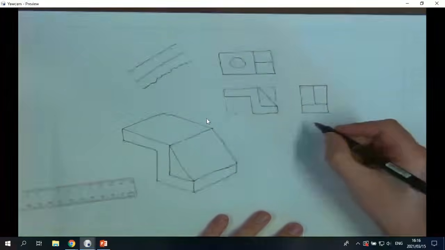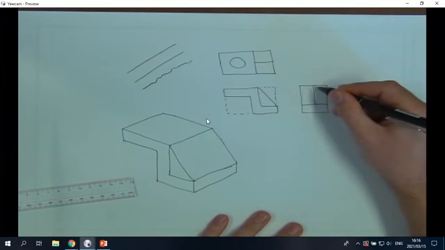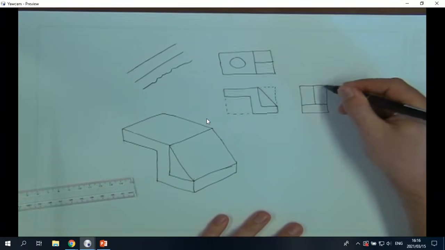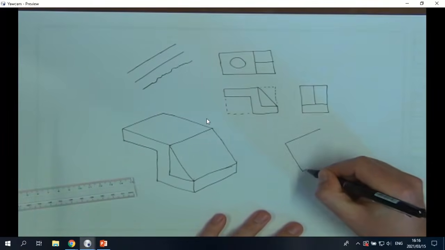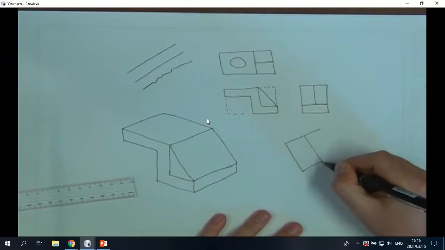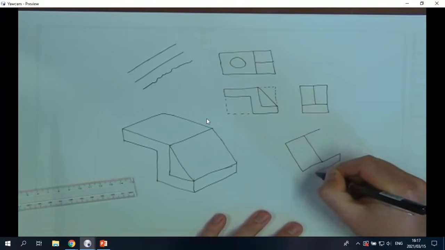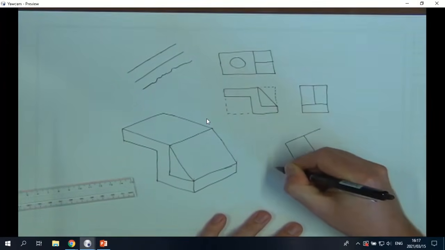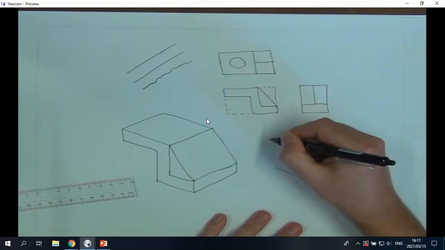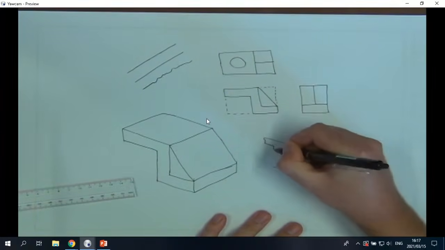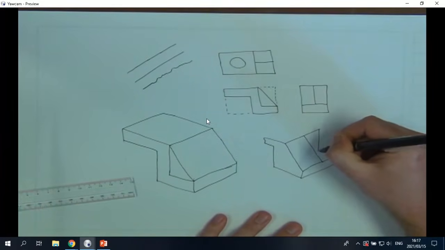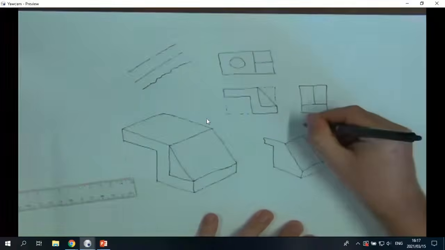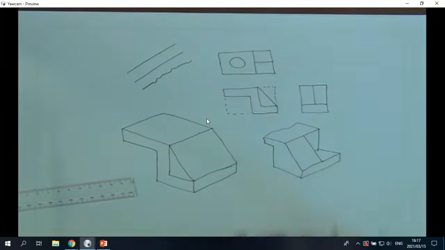For example, if I quickly take this guy and I were to cut this right-hand triangle out, something like that.